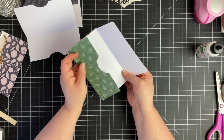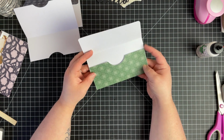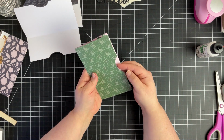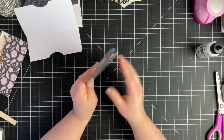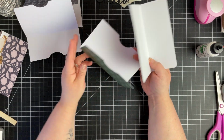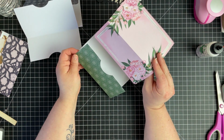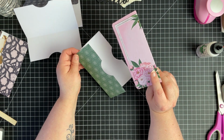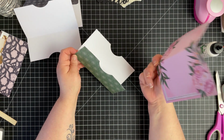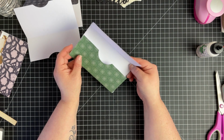Push this bottom flap closed. Here's the envelope part, and here's the pocket on the back, and we'll be gluing all of this. But here's the bottom part with your thumb notches. Here's the top part with my flap with the rounded corners. We'll take this completely untouched part that we've not trimmed anything off of and tuck it in there.